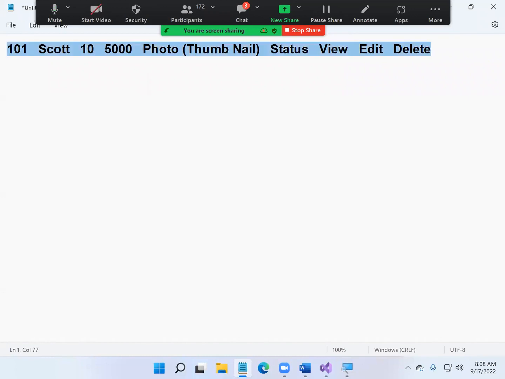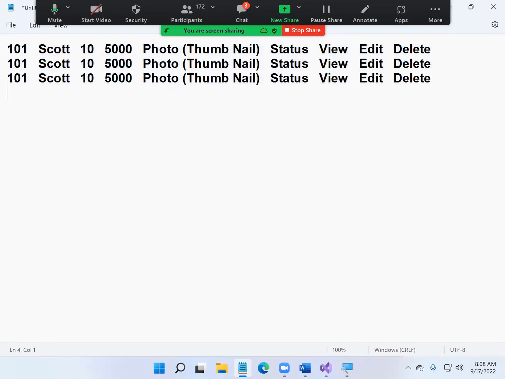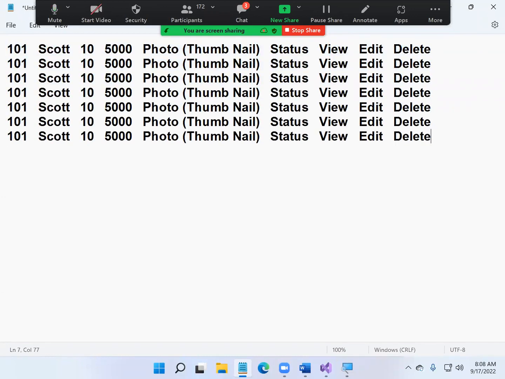So if there are 10 records, this is how I'm planning to show the output. Are you clearer or not? Understood all of you? Now the table contains how many columns? 1, 2, 3, 4, 5, 6, 7, 8, 9 columns. Totally 9 columns. Correct?